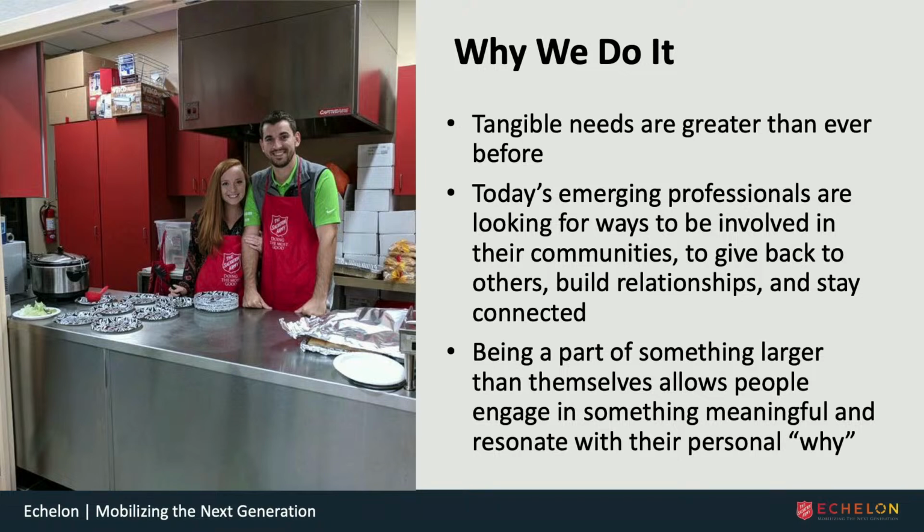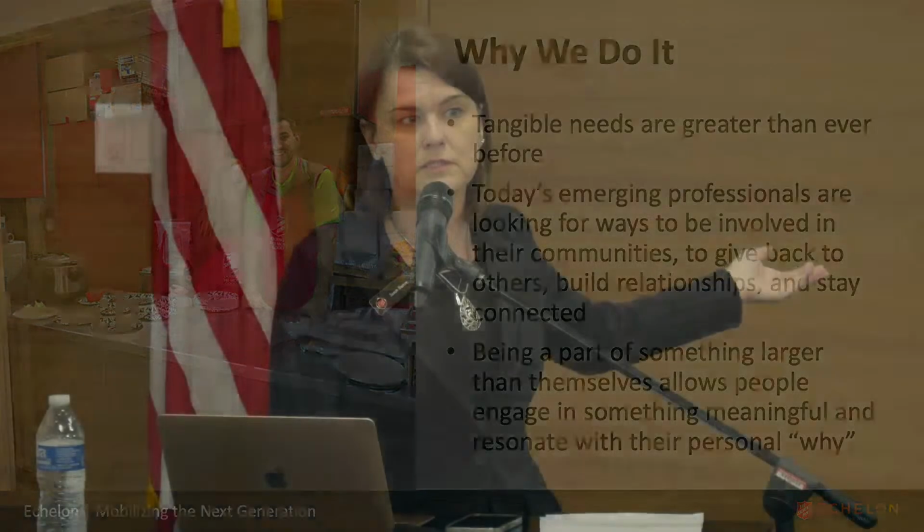We're seeing that. And by no means am I implying that those in older generations, which includes myself, or advisory board members don't want to engage. But we are seeing with this particular age bracket that they want to be hands-on. So in Echelon chapters, that looks like restocking food pantries, renovating rooms in the Army's shelter in that community, serving 5-star meals to clients experiencing homelessness.